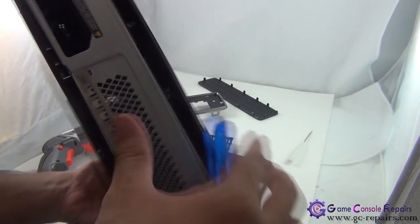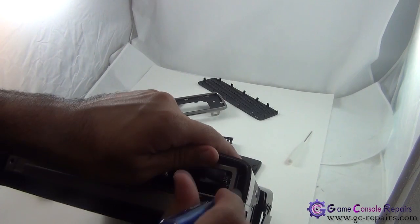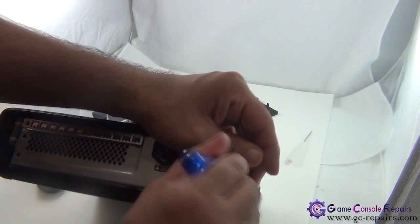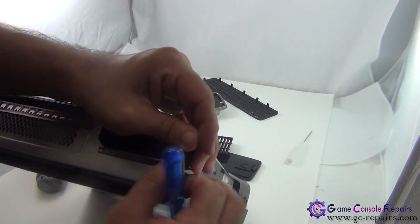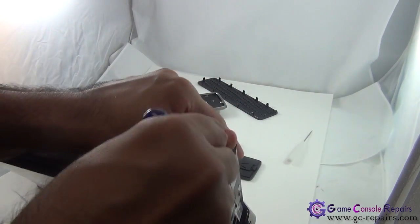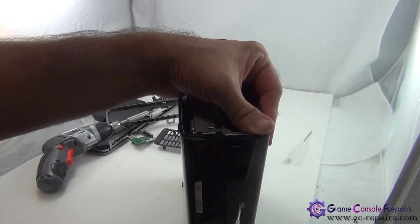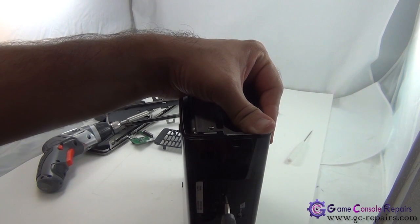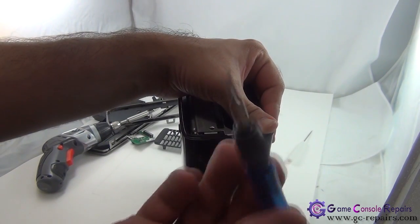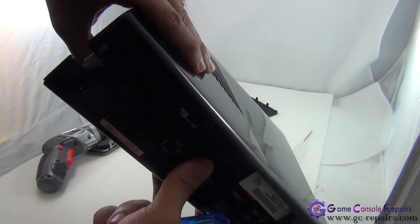Now on this side there's one clip. You can simply unclip it using a flathead screwdriver, but the other one is further down. So first unclip the first one, and once it's unclipped, all you need to do is use your flathead screwdriver, and where the Xbox 360 sticker was, simply push this flathead screwdriver in, and that unclips this clip here.